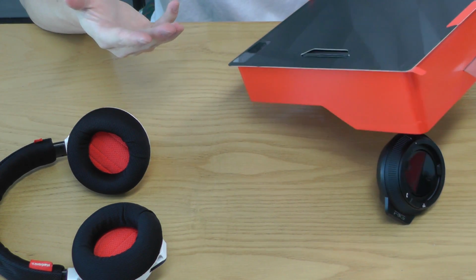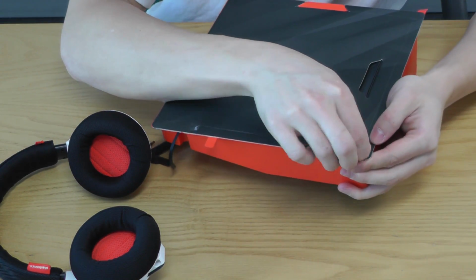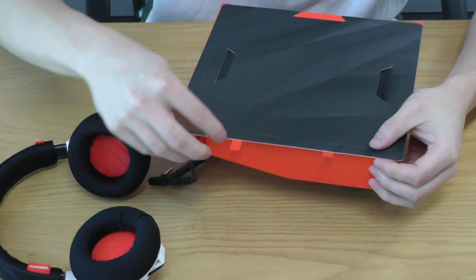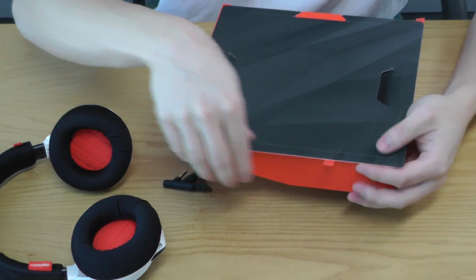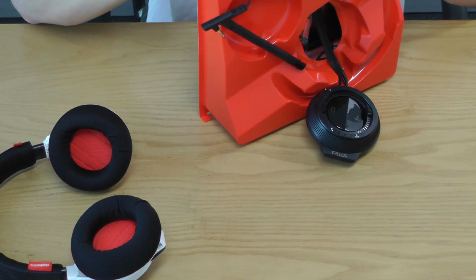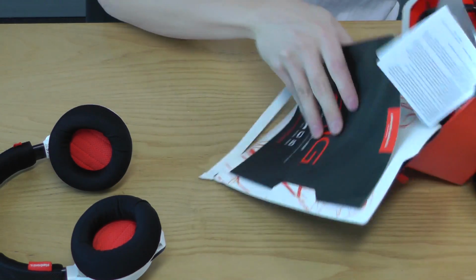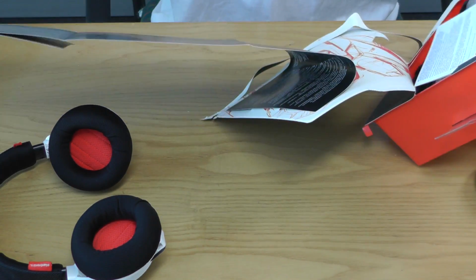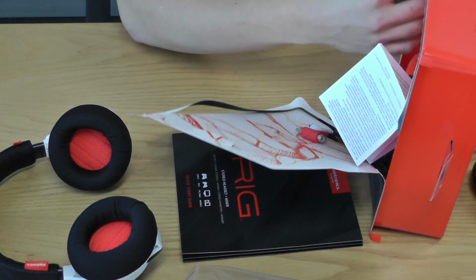Okay. How are you supposed to open this? Alright, so there's a sticker here. Two stickers. Alright, so rip this open. Okay. My goodness.